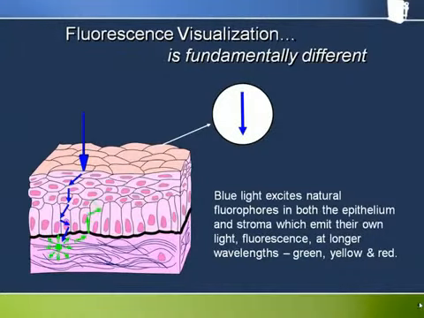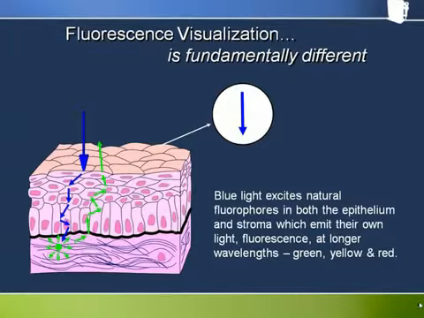When we illuminate the tissue with light of an appropriate wavelength, such as blue light, it enters the tissue just as it does for reflectance, but now it can get absorbed by special, naturally occurring molecules in the tissue called fluorophores. These fluorophores absorb the blue excitation light and then re-emit light at a longer wavelength, that is, green, yellow, or red, a fraction of a second later.